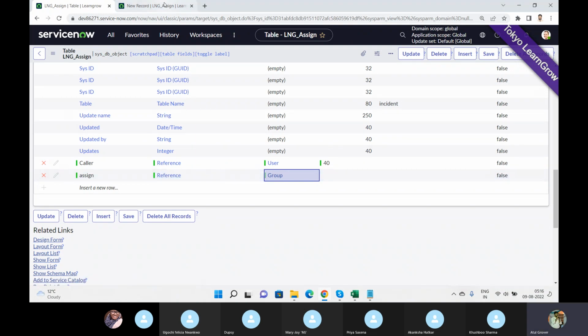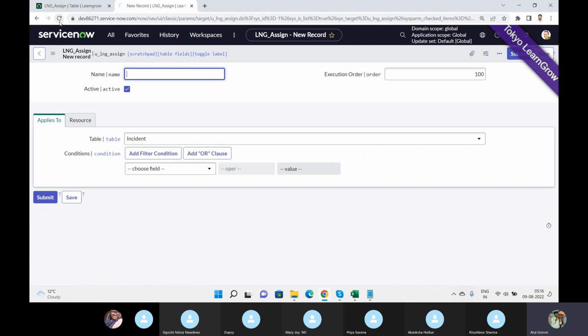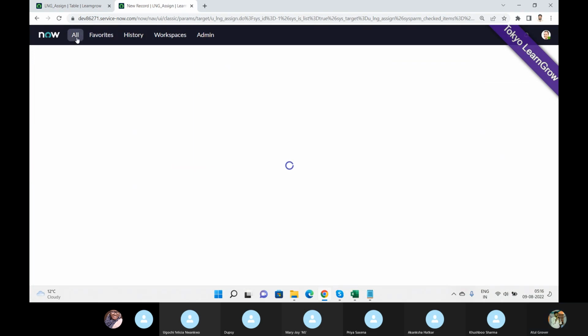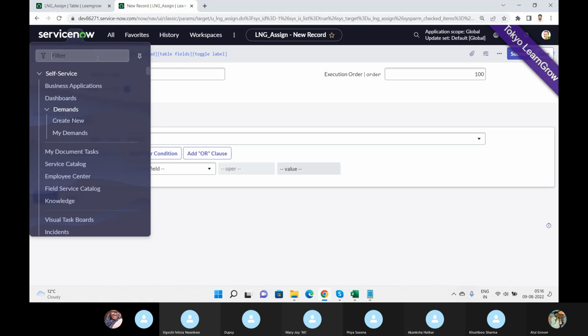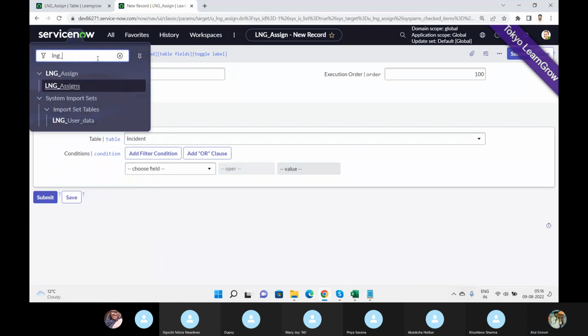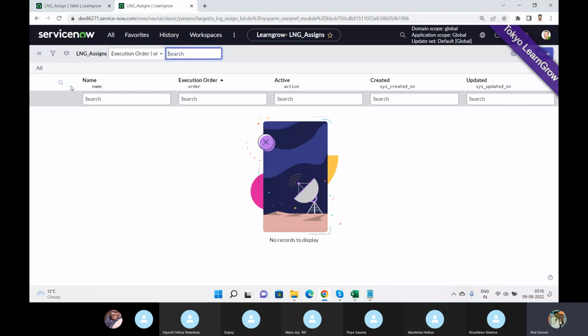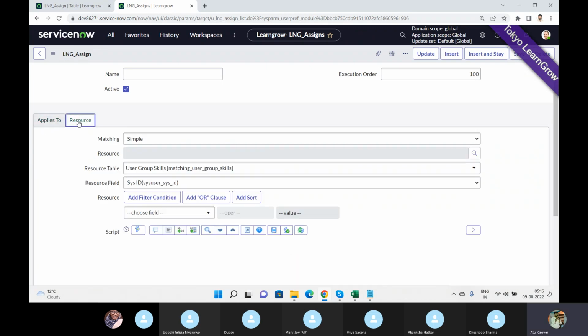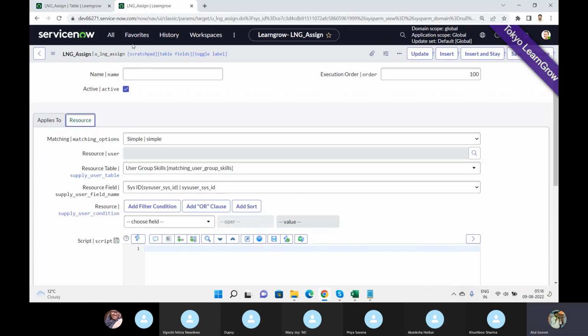Okay. Now let me reload this page again and go to LNG. And let me put this. Why is it showing like this, resources and all? Oops.